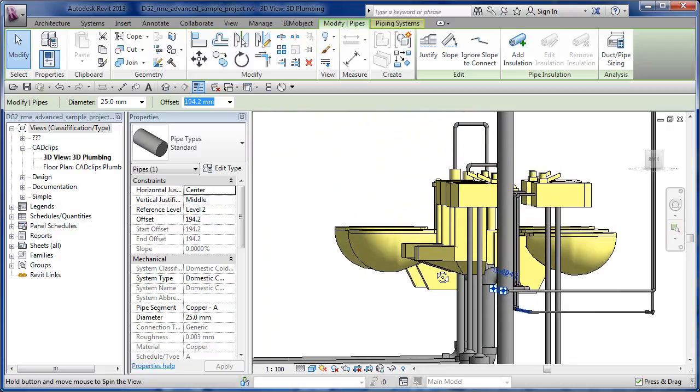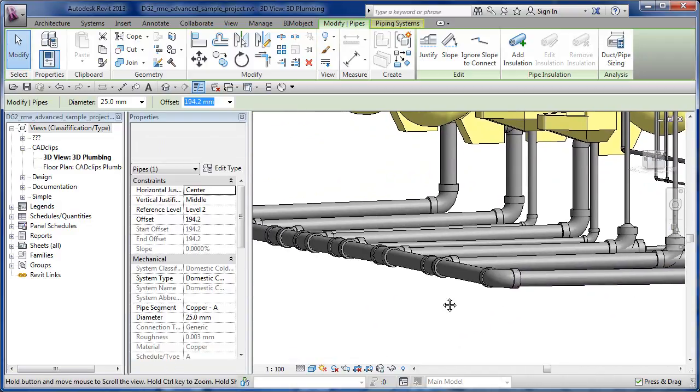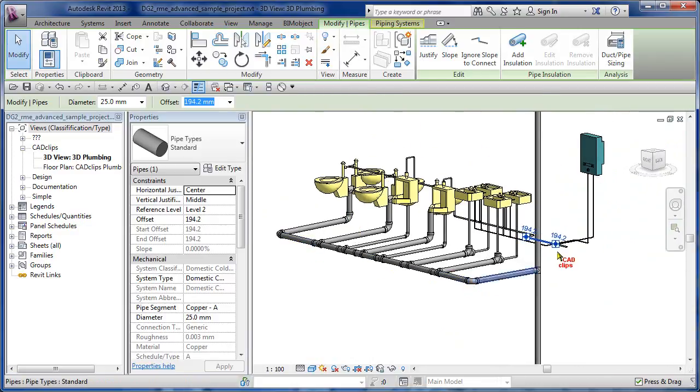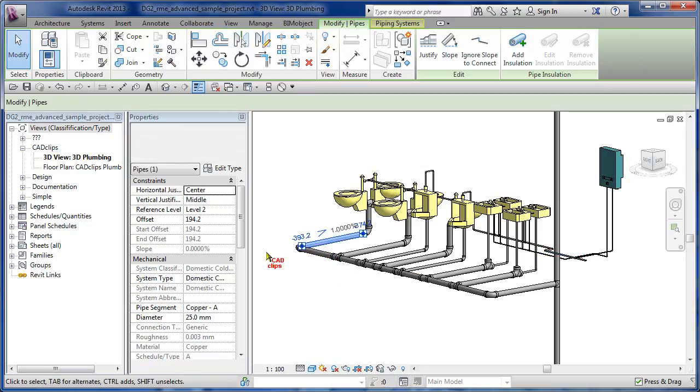And then these pipes in here are sloping, and what we're going to talk about mainly is the main trunk that comes down here, and we're going to slope that at 1% and have these ones naturally tie in based on the elevation of this sloping pipe. So if I pick on here, you'll see that this is at approximately minus 400. So it's 400 below level 2.